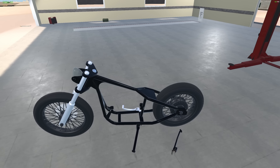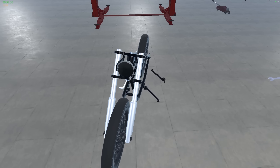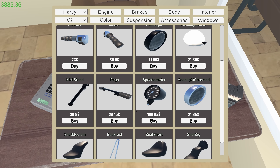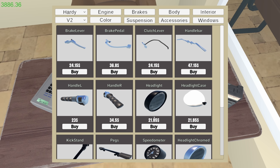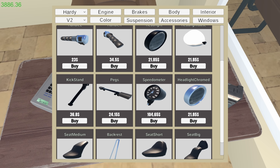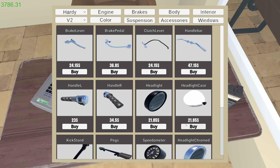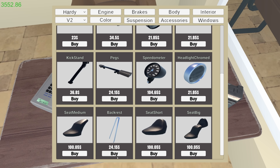We'll probably need a rear fender, a seat, gas tank - I don't know bikes that well. It's gonna need handlebars, and it looks like the whole inside of the light is missing. Let's check seats - big seat, medium seat. We want the big seat. Oh look, it's got the Easy Rider kind of thing going on - $100 for the seat, let's grab that. Handlebars - left and right. Why does the right one cost more? Pegs, a speedometer for $100, and a backrest.